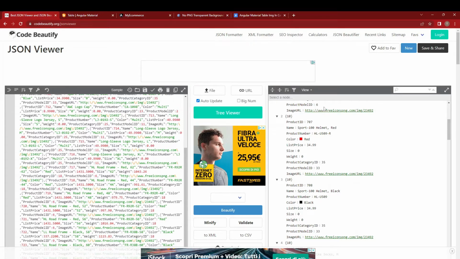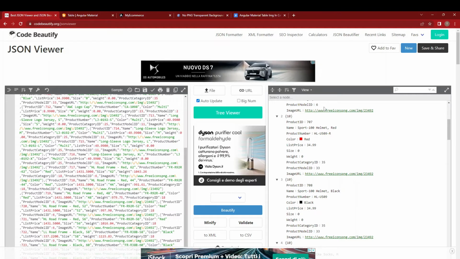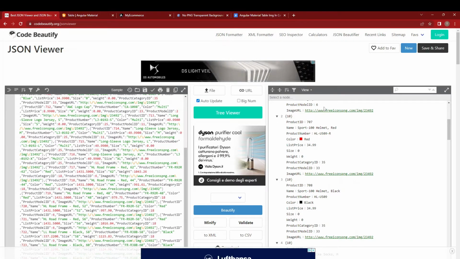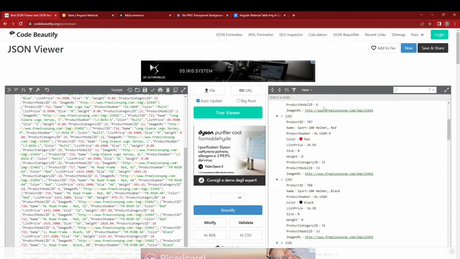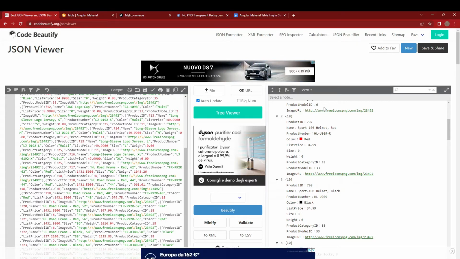A JSON file can be simply an ordered list of values, or a set of key value pairs, more or less complex, which can reflect the structure of an object, a dictionary, an array, or another element defined through a programming language to represent an entity of the application that provides us with the data or to which we transmit the information. If you are interested, I have created a dedicated video.